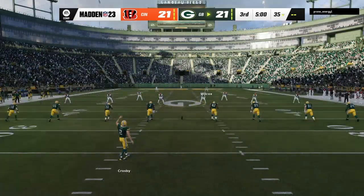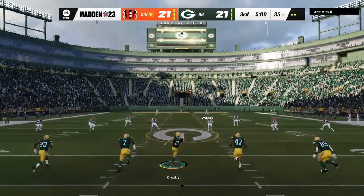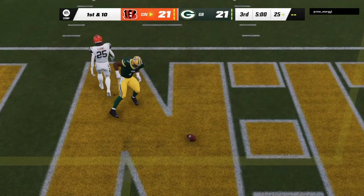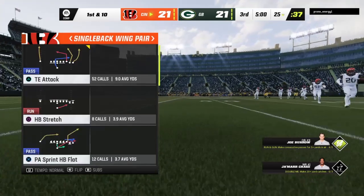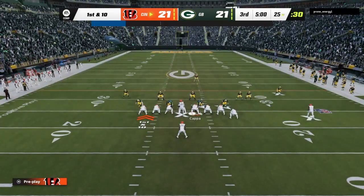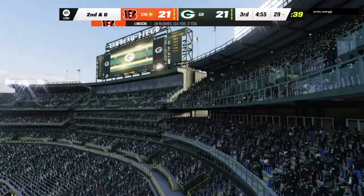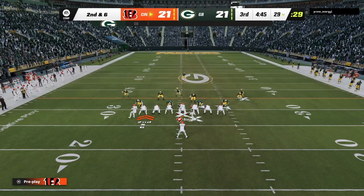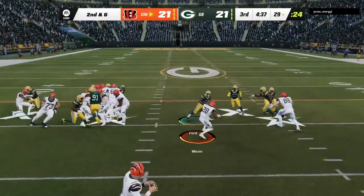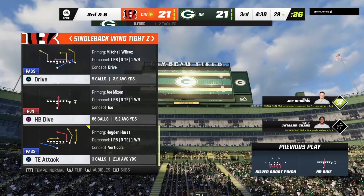We welcome you back — alongside Charles Davis, I'm Brandon Gawden, getting set for quarter number three. Ready to get the party started for the second half — it was an even first half, all tied on the scoreboard. He will not bring it out, it's a touchback. Quarters one and two entertaining — we saw some good offense and points put up, all tied on the scoreboard. Both sides have scored almost at will in the first half, and now in the second half, if I'm a defensive player, all I'm thinking is can I make a play to really help out my team and break this streak of offense?